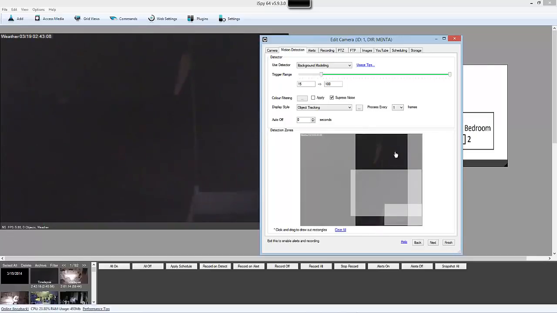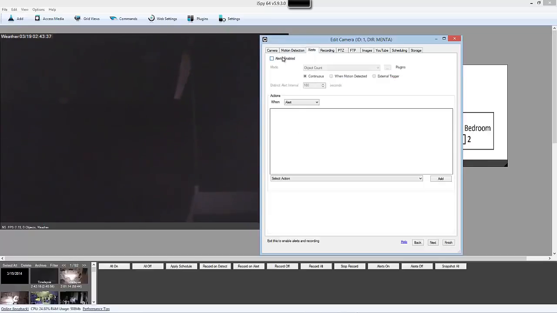So I select everything else, and what you do is just click and hold, and there you go. You can go to a corner and drag and resize, and if you want to get rid of it entirely, just click and hold it and go off screen, and it deletes it. Simple as that.